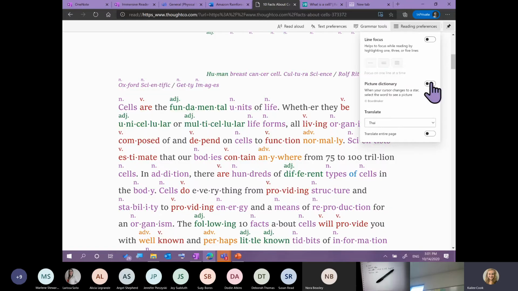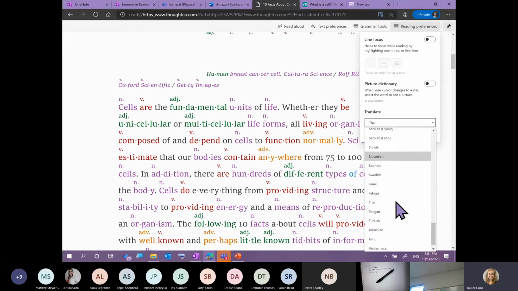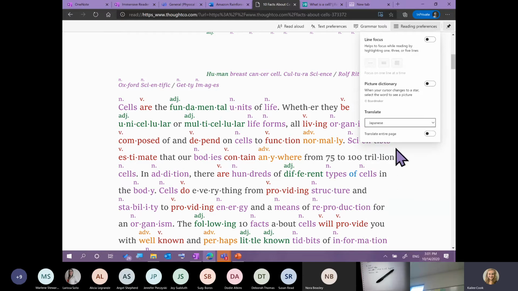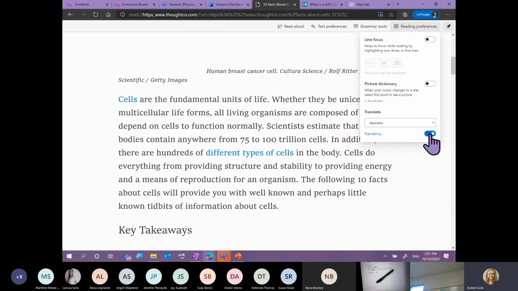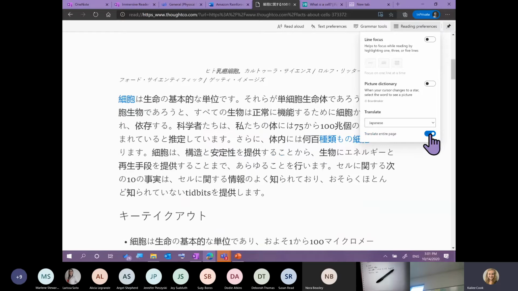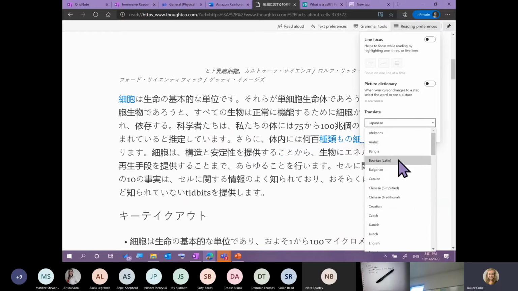And we have picture dictionary, of course. And then right here, this is a translation for the document itself. So if we want to translate it to Japanese, there we go. And we'll translate the entire page. We've got it translated for us. And we've got our options here.